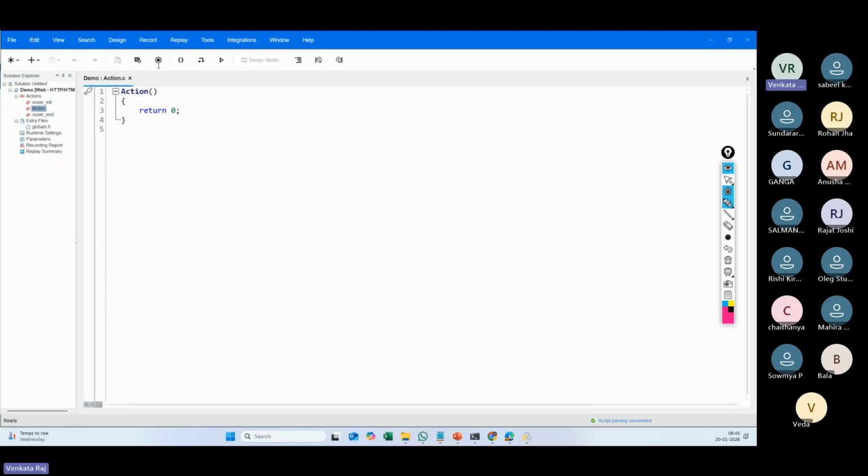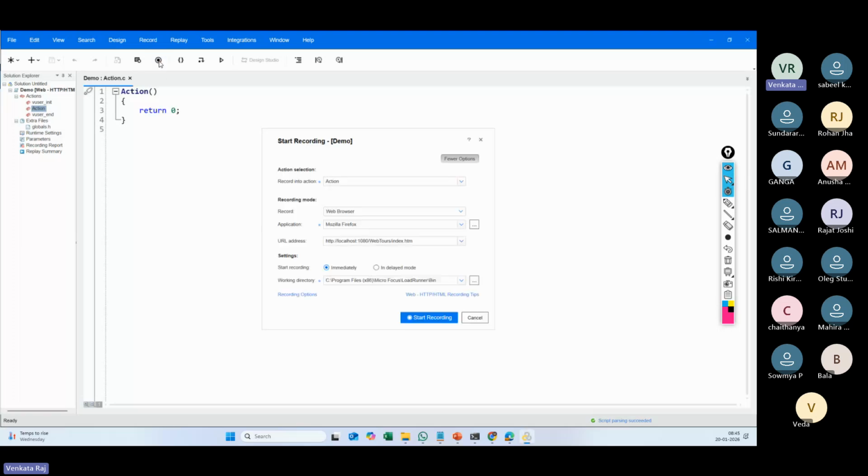And how do you record the script? There are multiple options again. You can click this record icon over here, or you can use the record option from the menu and initiate the recording. For now, let me click on this record icon. You see the record icon over here. So I will record the flow. What exactly do I want to record? I want to record launch, login, and log out of the application.